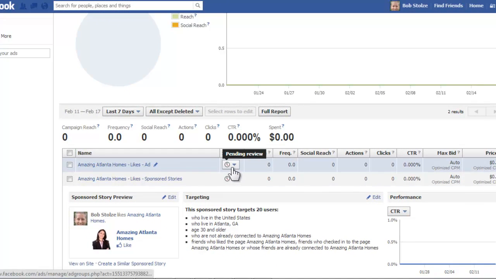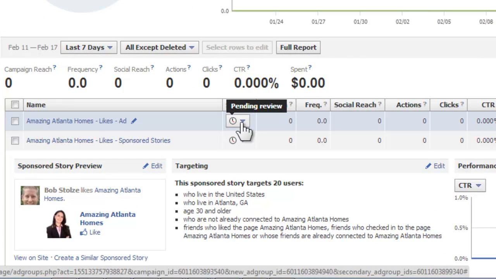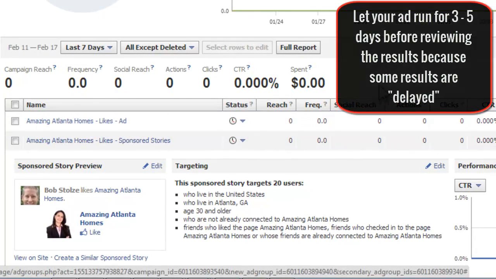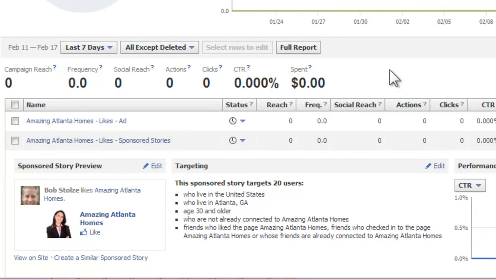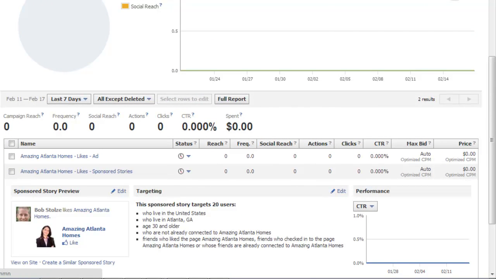Okay, so just a couple things: every one of your ads will be reviewed by Facebook to make sure that it's abiding by their terms, and you'll get a notice in your email once it goes live. And then you're going to want to check it 3 or 4 or 5 days down the road after it goes live to see how it's performing. The best way to do that is to come into your Ads Manager, and I'm going to show you the best way to get back to this section.